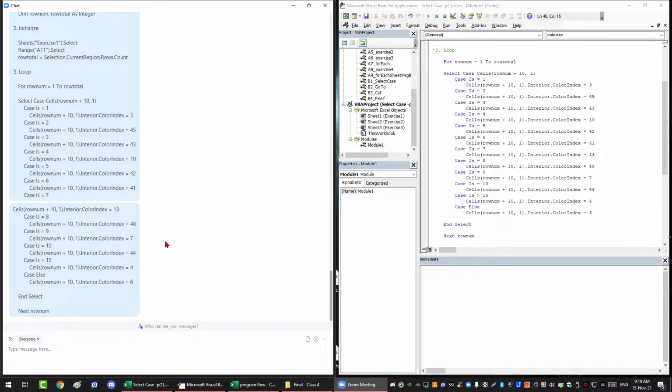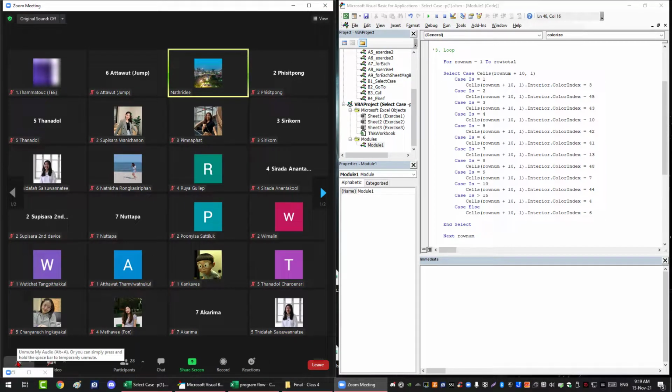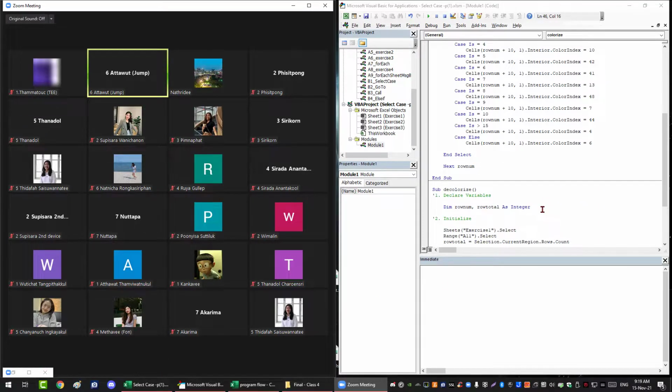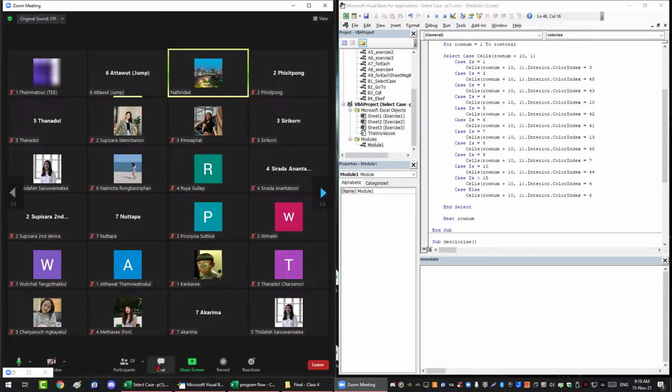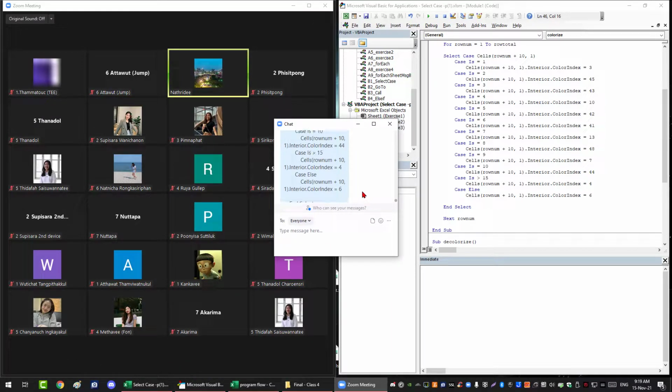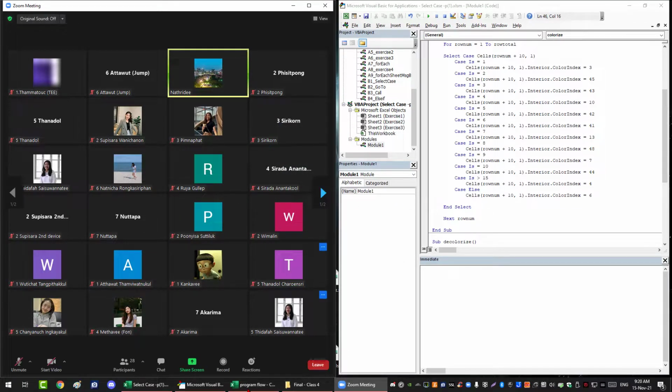I guess you should have two chats or what? Is it complete in one go? No, I think I have to separate into two. Okay, please do it. I sent already. So this is Thidafa and this is Jam. I guess there's something wrong. Next row none.